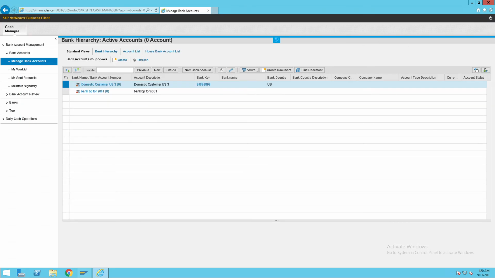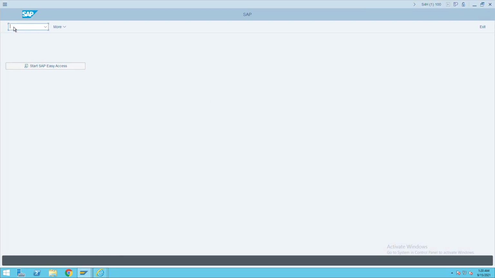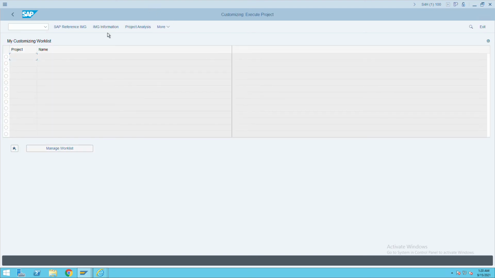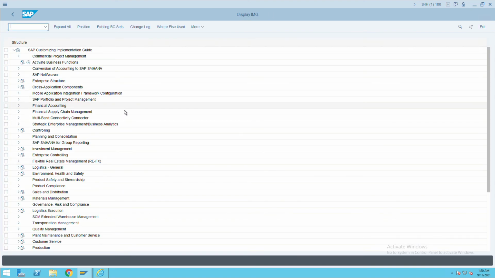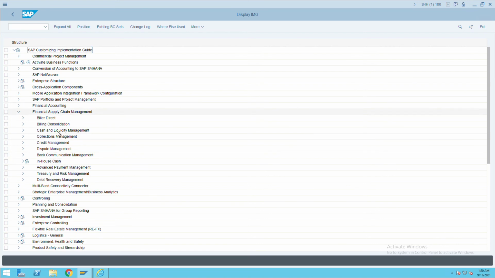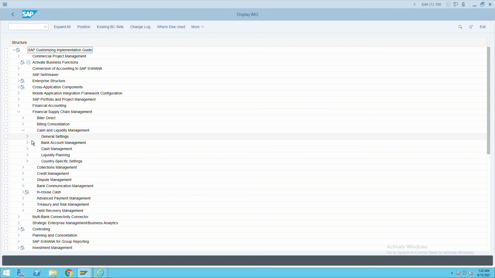Now we'll minimize this one. We'll go to one more step that I forgot actually. If you are doing it for the first time, before doing a banking configuration, you have to make sure that you do this configuration. Go to financial supply chain management. Under financial supply chain management, cash and liquidity management is there.